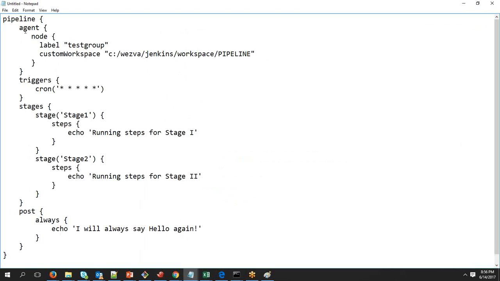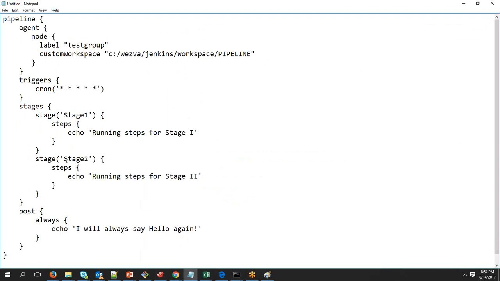Now, this is one of the Groovy scripts where everything begins with pipeline and ends with pipeline, which defines that you are trying to define a pipeline of what steps you want to work on. In that, first you create something called stages, and inside that you can create different stages, where you give a name for each stage, like stage 1, stage 2, or SCM stage, build stage, testing stage, deployment stage.